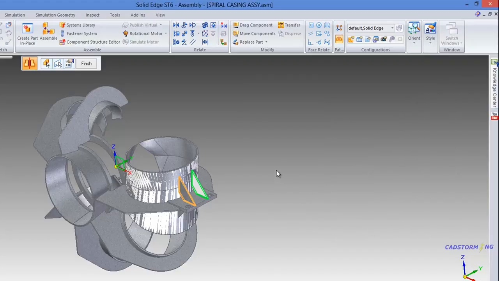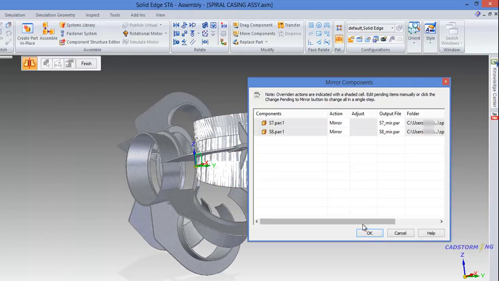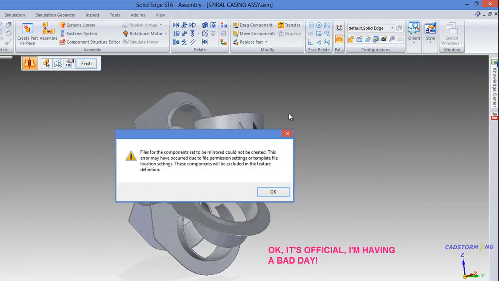Okay, and I will make sure that I also select this component. Okay, and the copy is created. Okay, now I can just hit finish, and components to be mirrored cannot be created. This file permission.